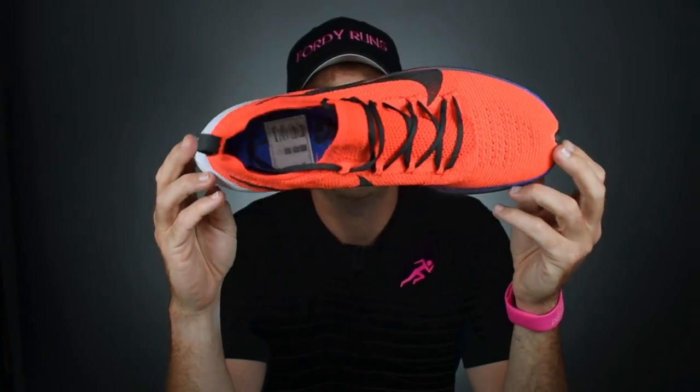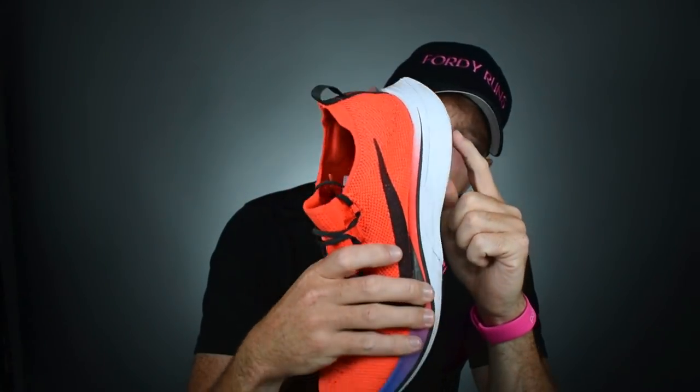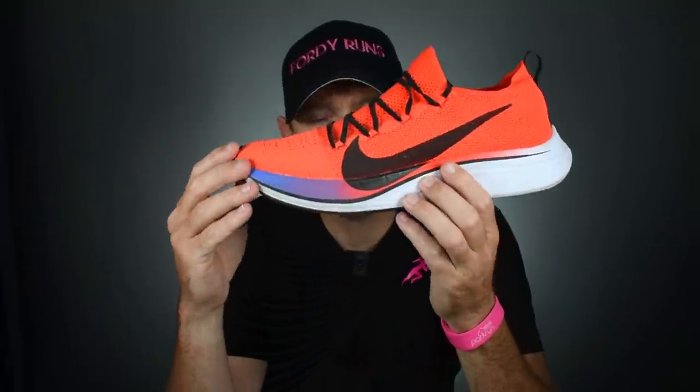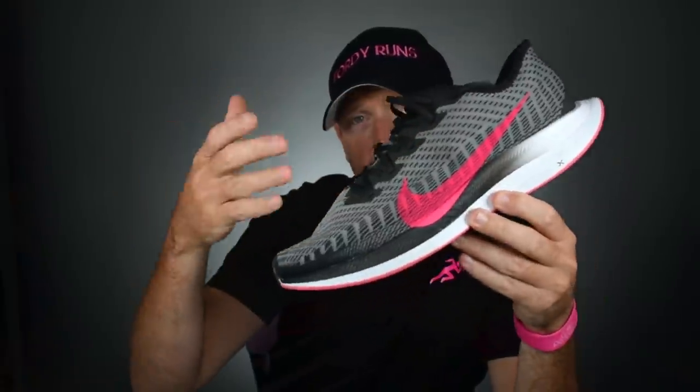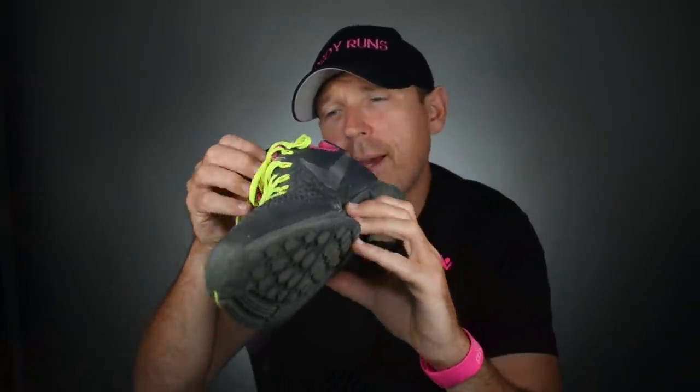Look — here it is. Isn't it just a wonder? Flying-it upper, ZoomX, carbon plate. It got absolutely destroyed around the outsole but it was an epic shoe. Is this the greatest shoe of all time? At 7.35 ounces, the Alpha Fly — you could argue it is, because Kipchoge went sub-two in it. But I go back to the Turbo 2, because it was a daily trainer you could use for everything — that's why it's arguably the greatest shoe of all time.